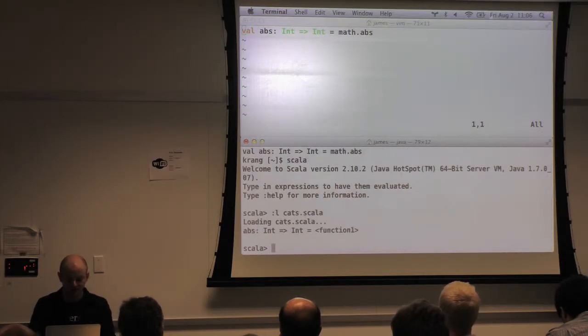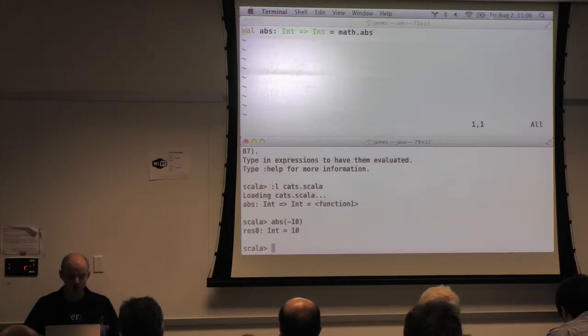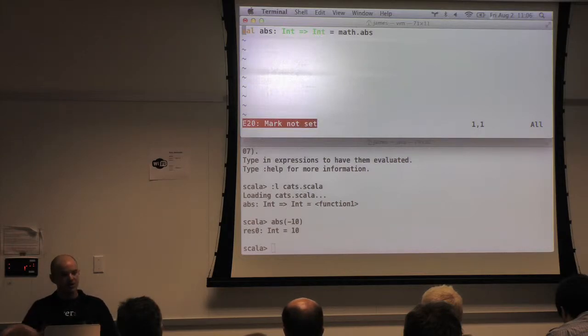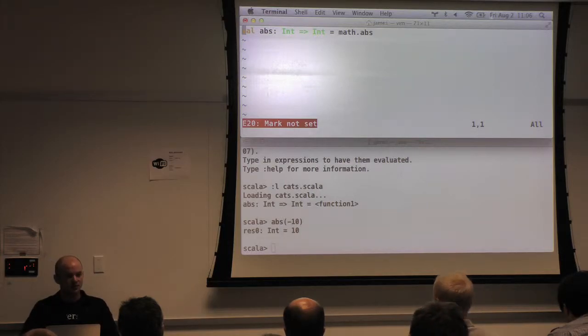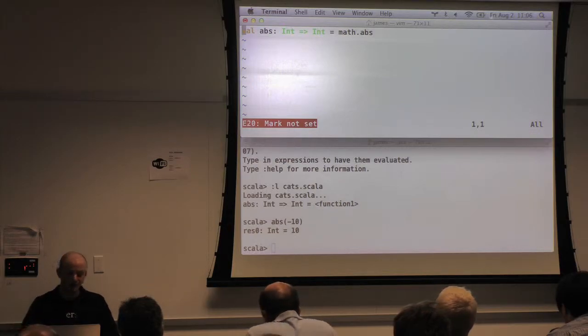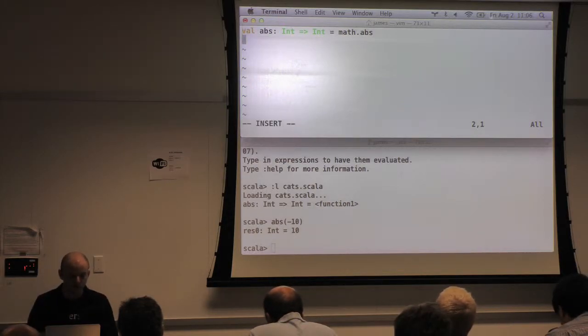Cool, so there's our abs function, so we can test it out with a negative number. And so that seems to be working. So now let's write, so imagine that we want to expose this to a world where data is potentially invalid. So let's write some sort of parser that can take data from that world and then return something that's a little bit safer to use. So we're going to write a parser.